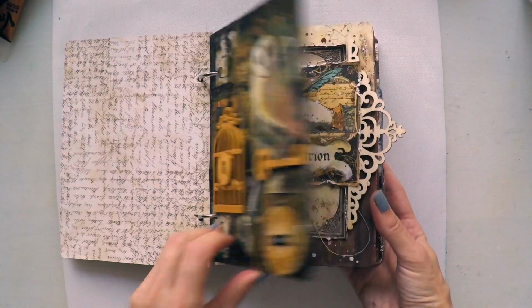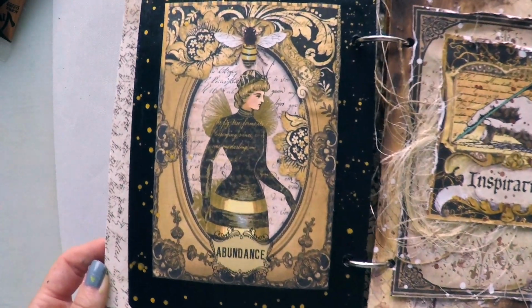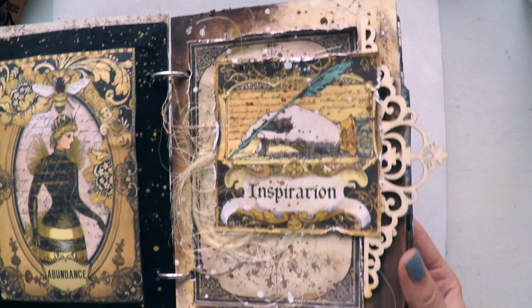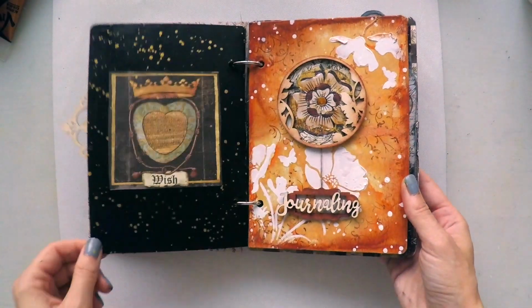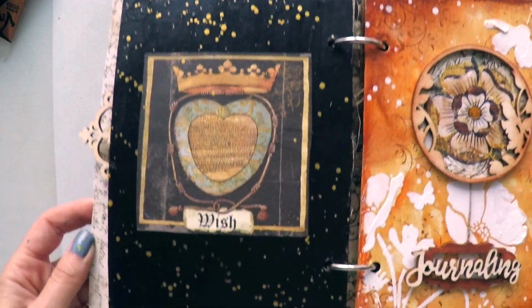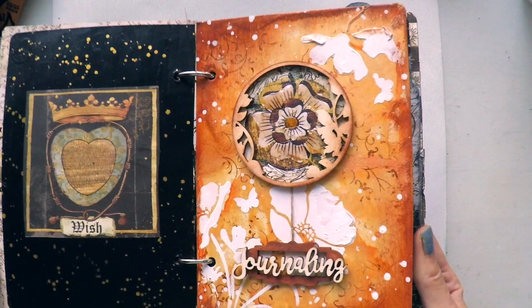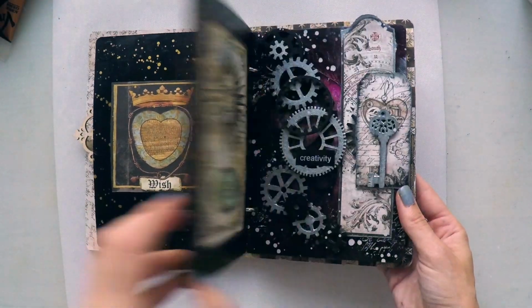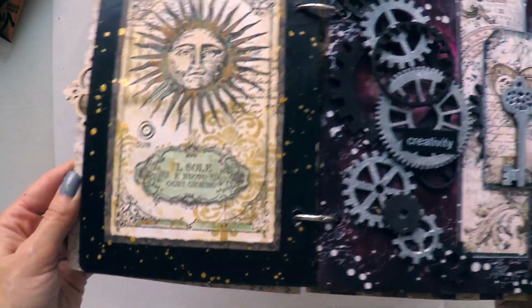This is the first page that I did, and you will see the back designs of all the pages will be like this. This is the second page. I made a lot of dimension and used mixed media style because this is a chipboard journal. It allows me to give some dimension. And as you see, all the back pages make it more cohesive because they follow the same pattern.